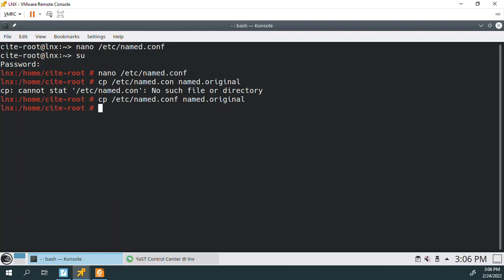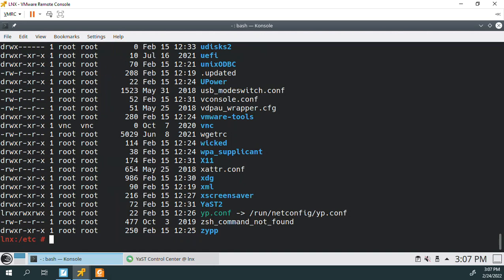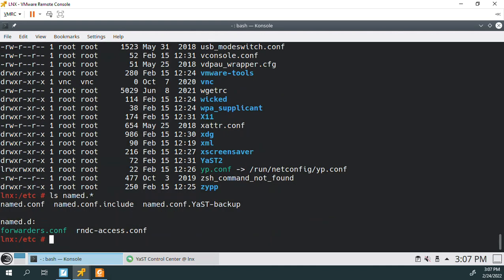Okay, and good etiquette would be that we also go in and verify that file. So I'm going to, again, slow and steady, go up some directories. I'm just going to cd /etc. Okay, notice the prompt changed, and I'm going to do an ll. There's all the files in there, and what I want to do is ls named.* and see what we got.